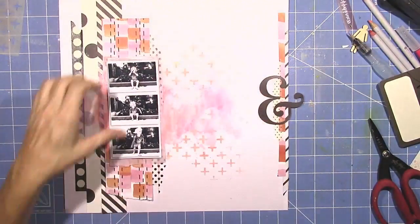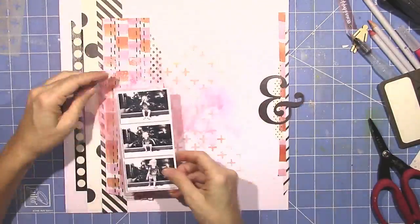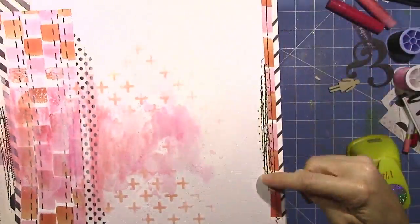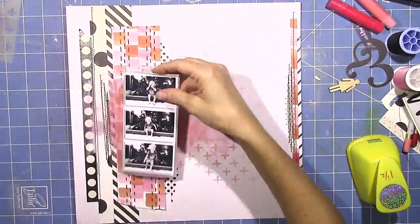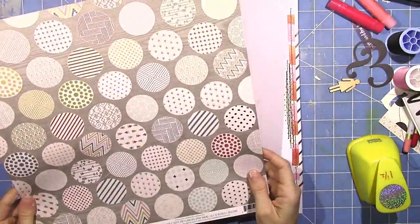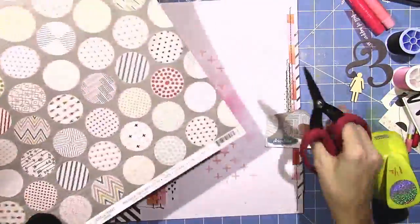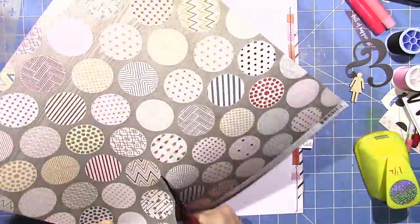I do wind up using that big black ampersand, and again, it doesn't have any significance here except that I like the shape of it. I did lots of crazy stitching off camera. I did lots of back and forth, just straight stitching and some zigzags, and I used black thread.